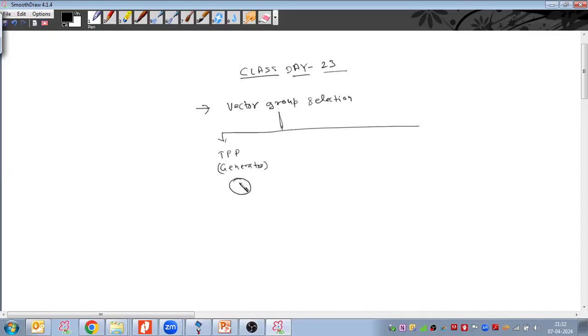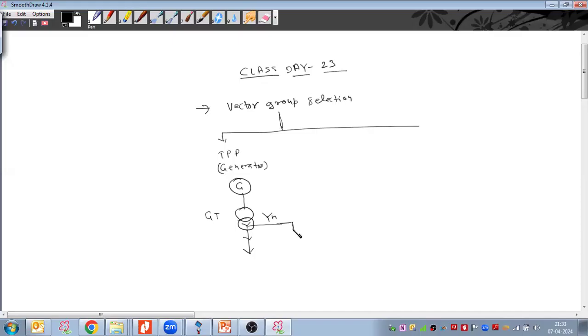Suppose here we have the generator which is connected with a generator step up transformer, right? So what should be the vector group of this generator transformer? GT side is the delta connected and the other side is the star connected, sir. So the HV side should be star connected. So I write here Y, and there should be neutral. So I'm taking N. This neutral is coming out, so I'm putting N. Right? Yes, this neutral we connect.